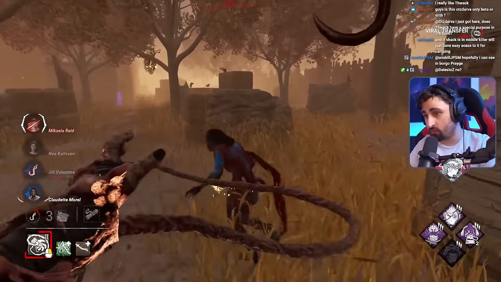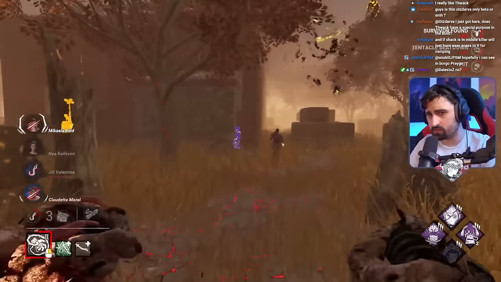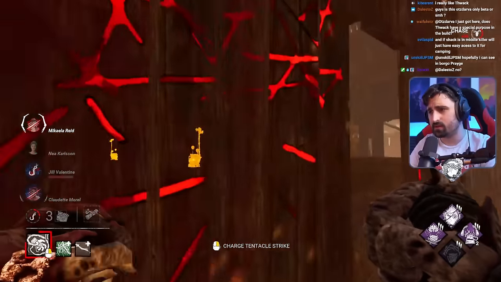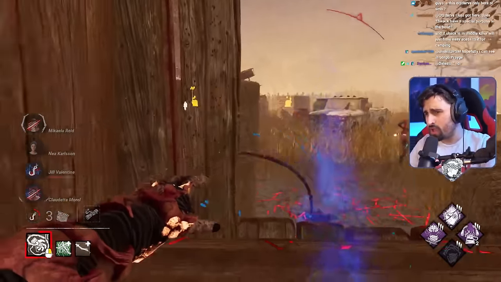This doesn't interrupt on hooks, by the way. She's not dodging, so I'm just gonna hit her with this. Work towards my tier 3. I have Thwack, so I can deal with this pretty well, I think. Oh, what? She gained a lot of distance there. What the fuck? Excuse me?